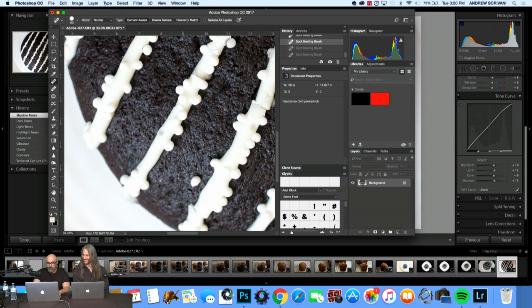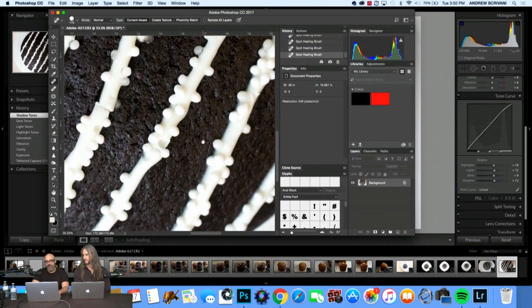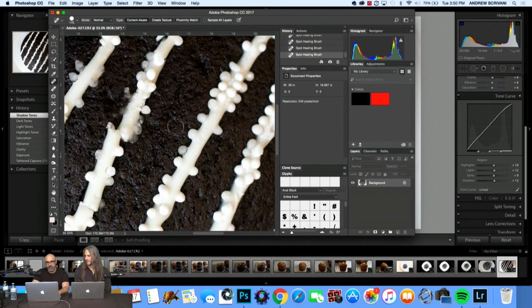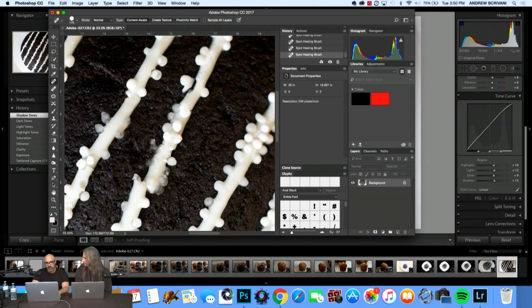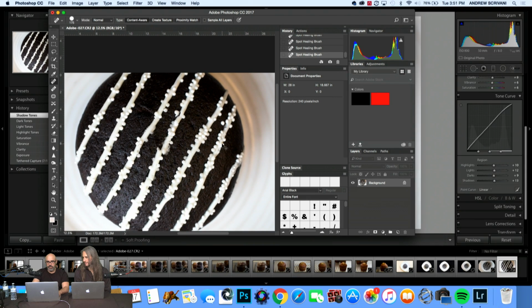Like this guy, just take him right out. Goodbye. That's just because it's a distraction. So these are the kind of little retouching things that I would do, or I would instruct whoever was retouching for me to do. It's food blemish removal. It's really about keeping consistency to what we're working on here. You're not cheating your audience in any way. So that makes a little bit of a difference.